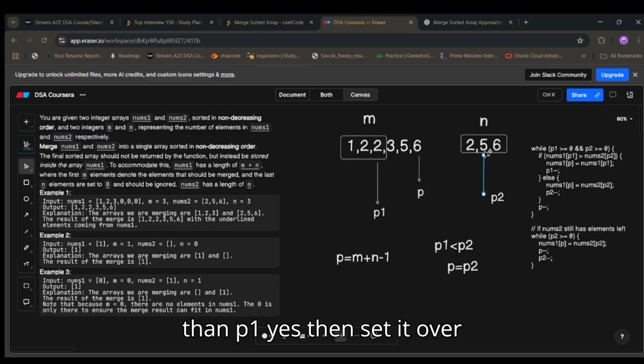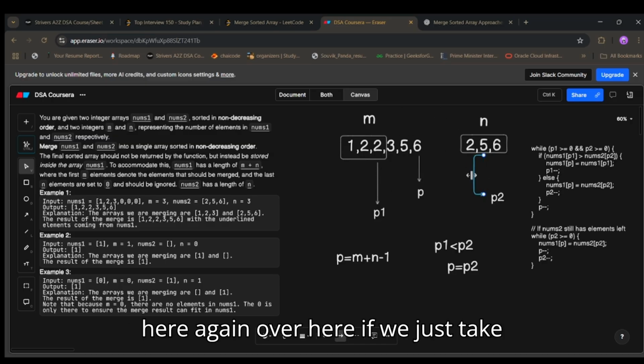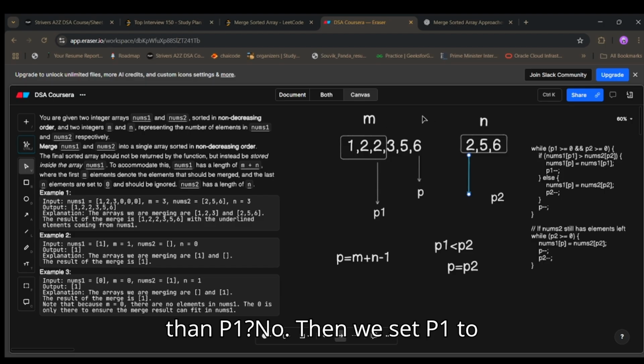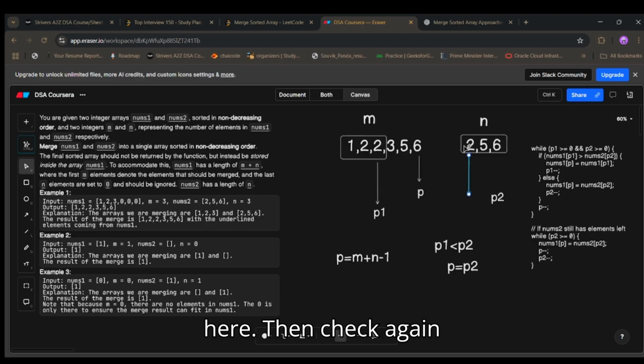Again, P2 minus minus. Is P2 greater than P1? Yes. Then set it over here. Again, P2 greater than P1? No. Then we set P1 to here. We then check again, P2 greater than P1? No. Then set. So this is the whole thing about the problem.